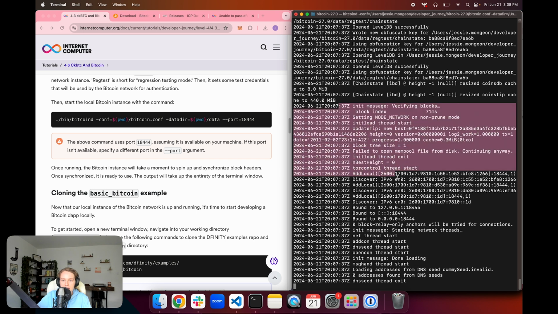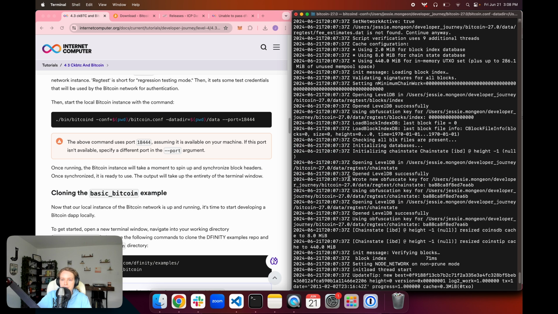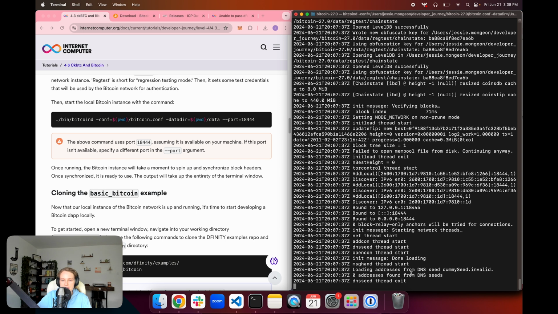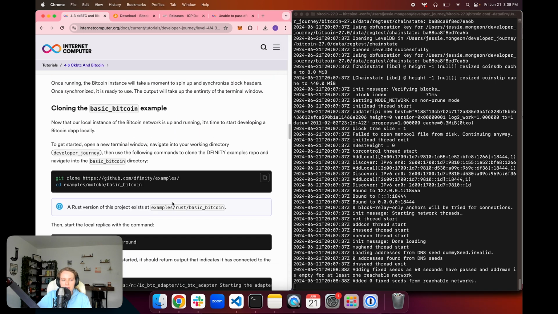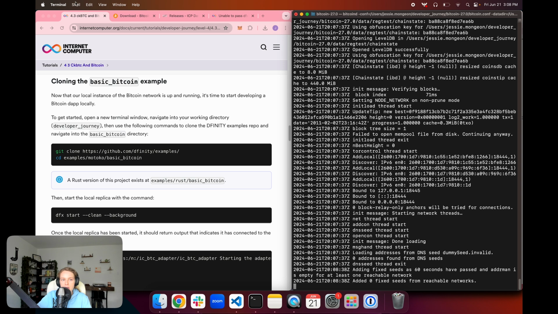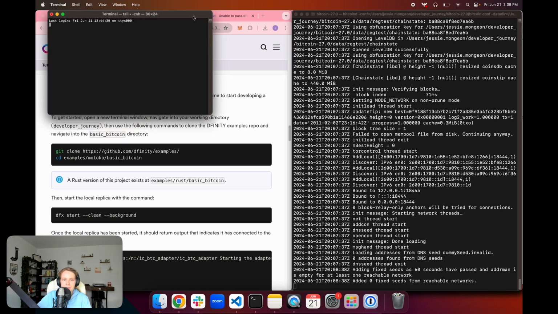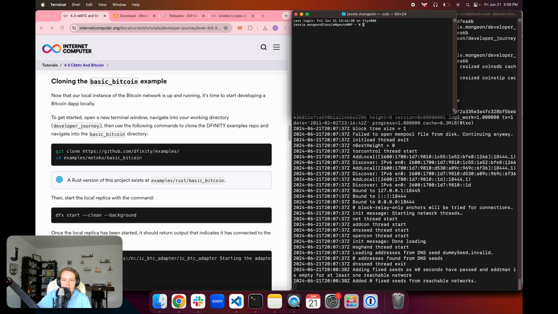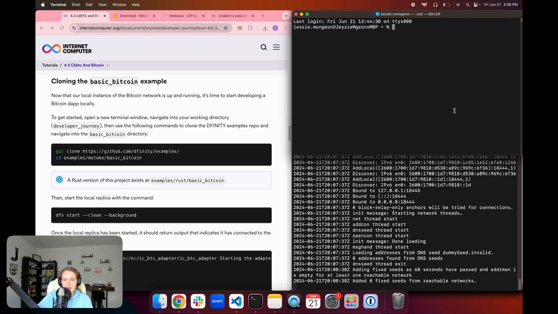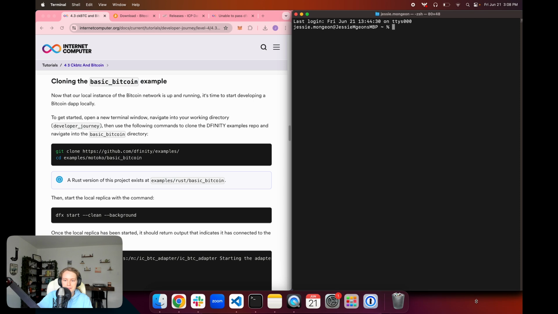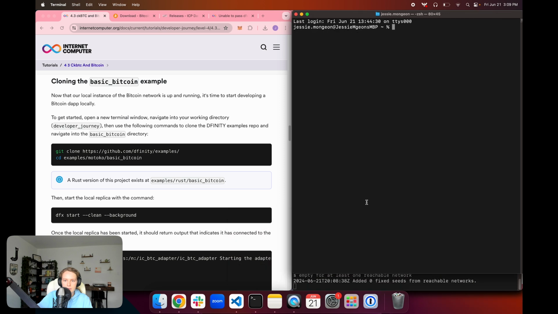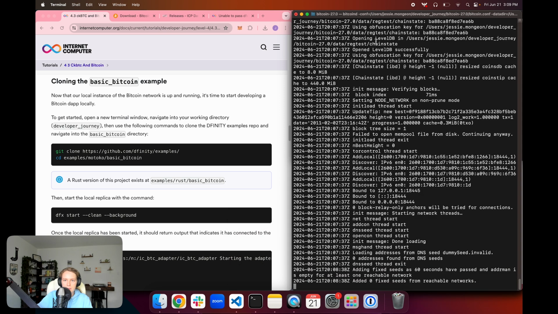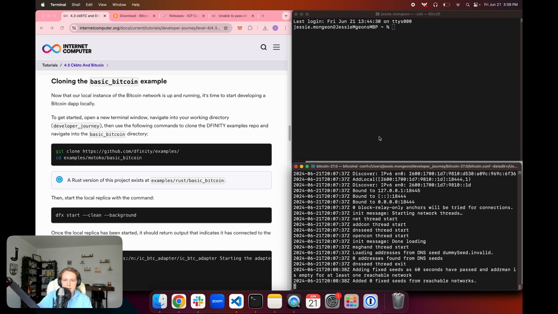And we can see that it took up the entirety of our terminal output. And we can see that it was able to spin up a local Bitcoin instance with a local network. So now we are going to need to open a new terminal window. So I'm just going to open a new window, and we're going to keep that Bitcoin one running in the background. And I'm just going to open this up. Well, actually, we'll put them side by side here.